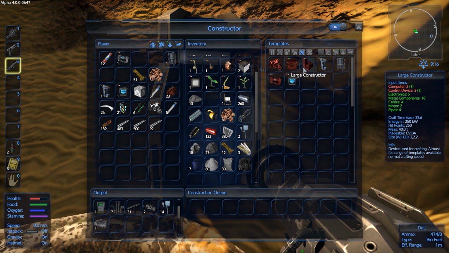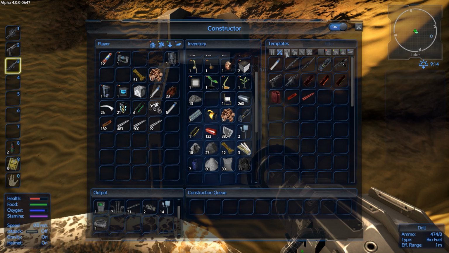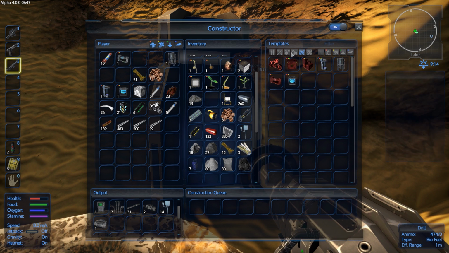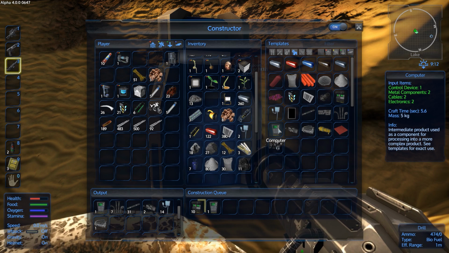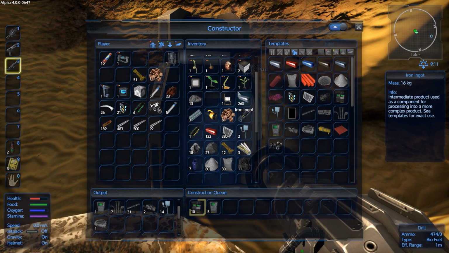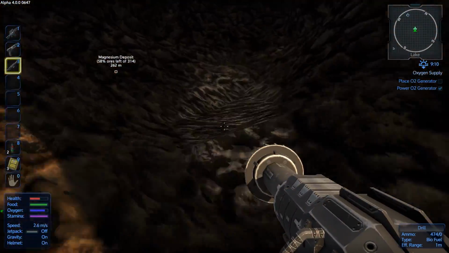We've got everything we need except for large constructors. We're going to need more control devices and computers. So let's go ahead and make some of those. We should have everything we need for those. Control devices and some computers. Make 5 of those.